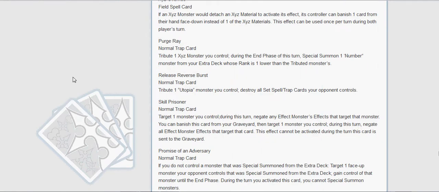Release Reverse Burst, normal trap card. Tribute one Utopia monster you control, destroy all set spell and trap cards your opponent controls. Destroy my Utopia, I would destroy your stuff. I think it's just a fun troll card. Something I probably wouldn't use in a Utopia base deck, but still funny as hell to read.